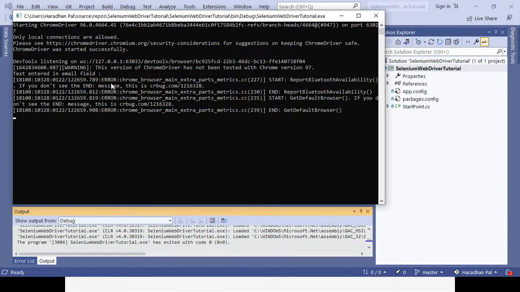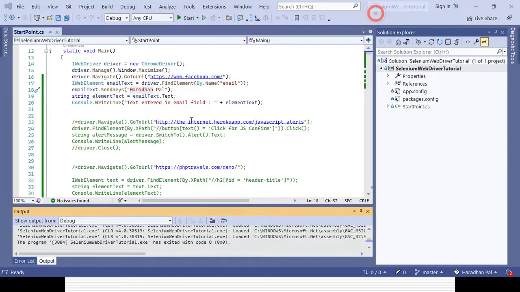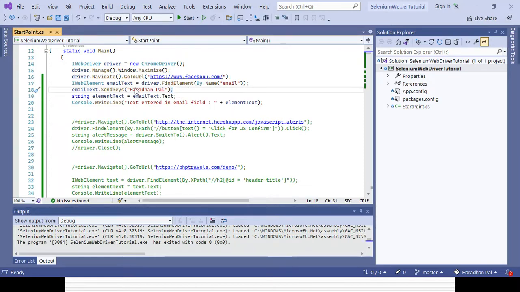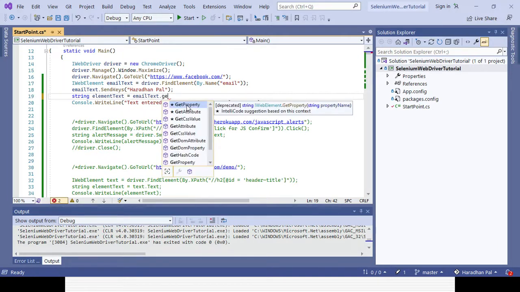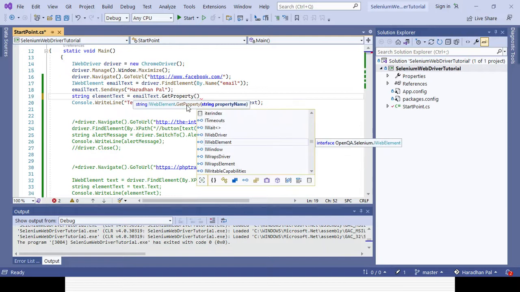You can see here that the text "enter in the field" came, but that value is not being displayed. So with the help of the text method you cannot get the text from a web edit box, whatever value you are entering. What you need to do is identify the element and enter the value. After that you need to use the method called getAttribute. So instead of the text method, you need to use the field and then dot getAttribute, and here you need to pass the attribute as value.